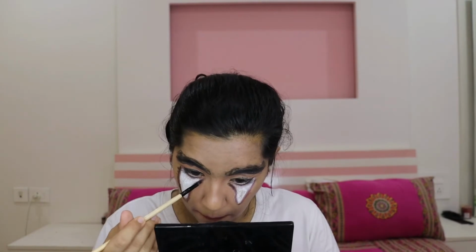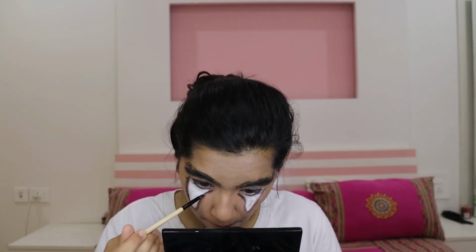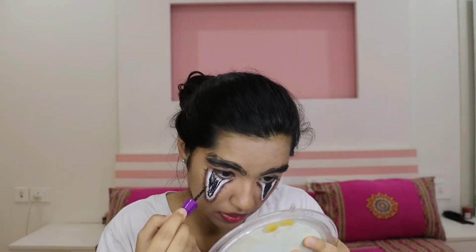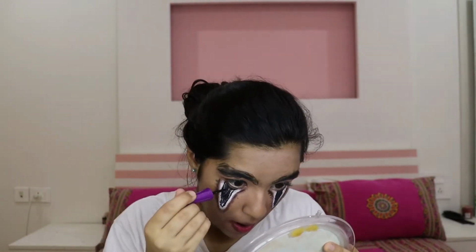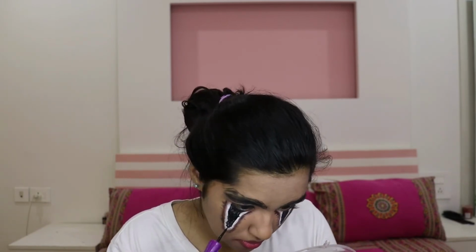Also, we need details, so I'm just gonna draw some eyelashes as if my whole eye has melted out. Okay, so what I'm doing here is I'm just gonna take a little bit of eyeshadow and I'm just creating little eyelashes so that it looks more realistic and natural. Next, I'm gonna draw an extended eyeball and apply some eyeliner inside that, as if my eyeball has melted.